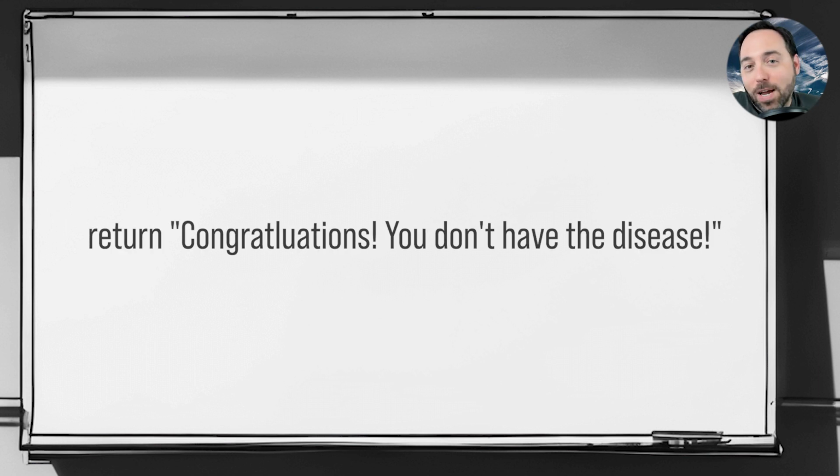Good news! I can train a model that is 99.99% accurate when it comes to discerning if a person has the disease. I'm ready for my Nobel Prize. That's right. No ifs, no elses, no trees or calculations. Just tell the person they're fine and send them right along their way. And you know what? It'll be right for 9,999 out of every 10,000 people you see. But this is actually a terrible model because it misses every single person with the disease.